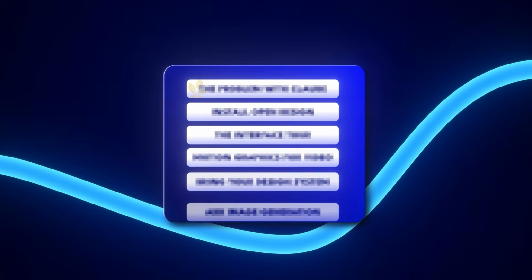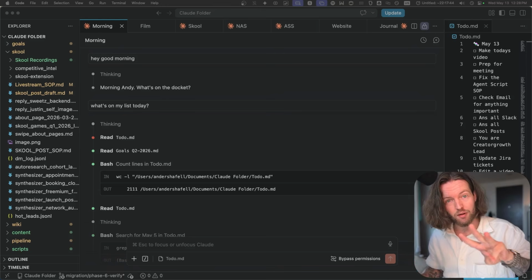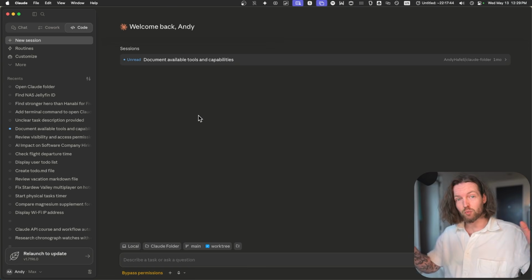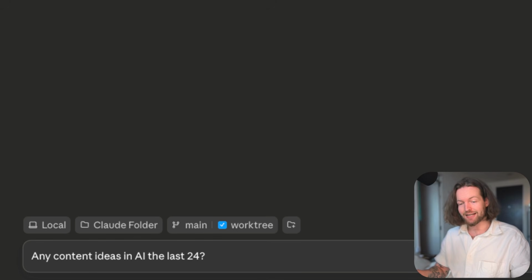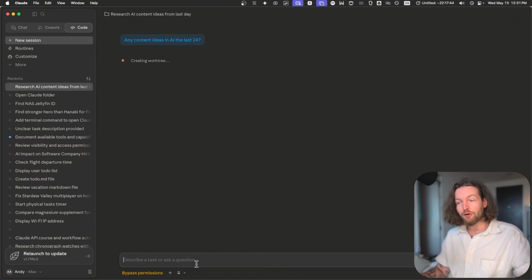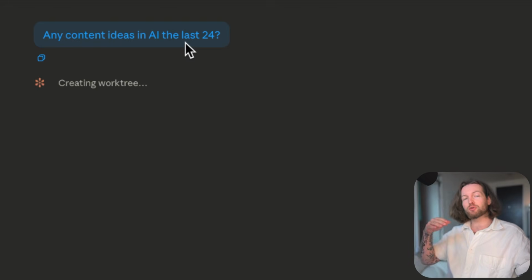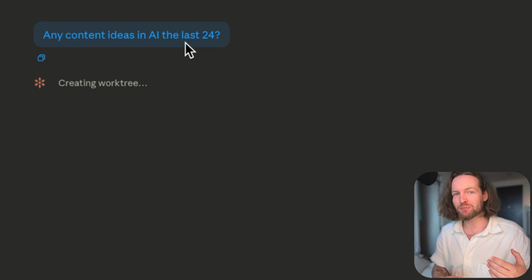But before that, let me show you what's the actual problem with Claude Code. All right, so there are 3 problems that hit me when I was running Claude Code in VS Code and when I was running Claude Desktop. And you may already have felt this. If you send one agent one task, like any content ideas in the last 24 hours, you fire that off and it goes out there. And it may actually use anywhere from 5 seconds all the way up to 3 minutes, depending on what task and what skill is being activated.